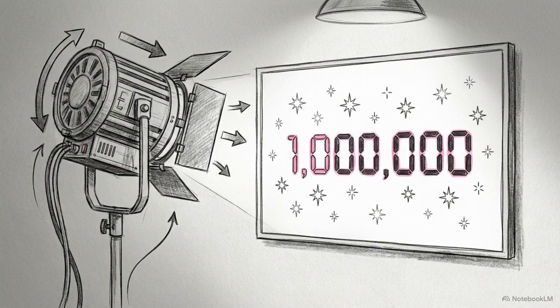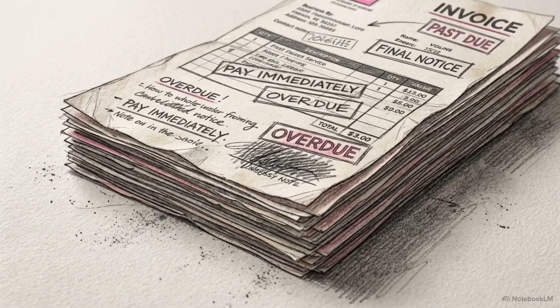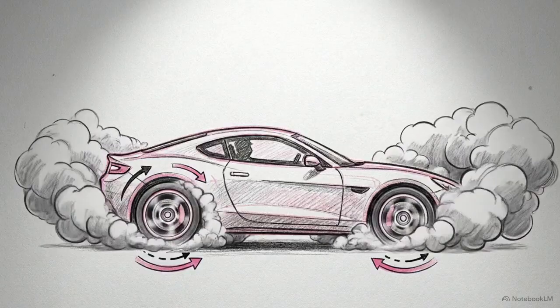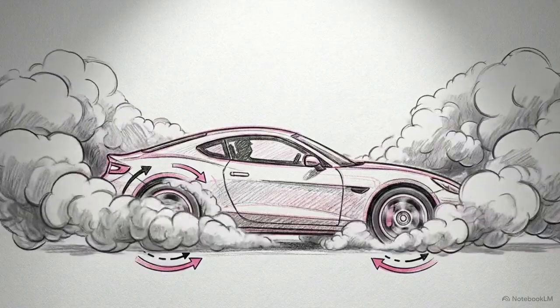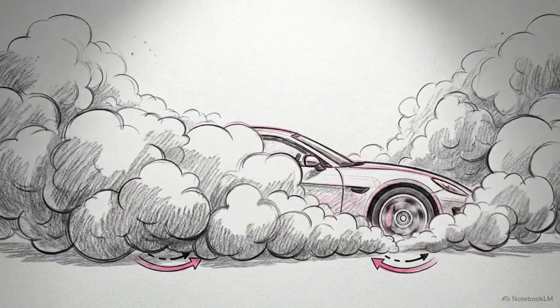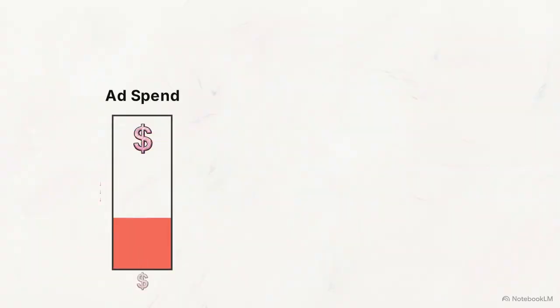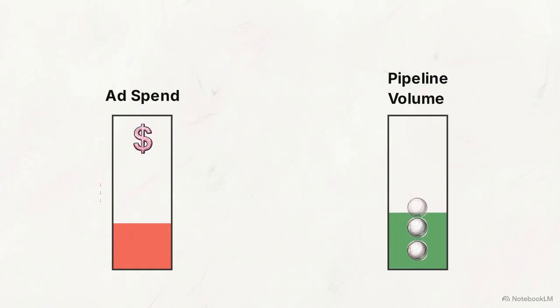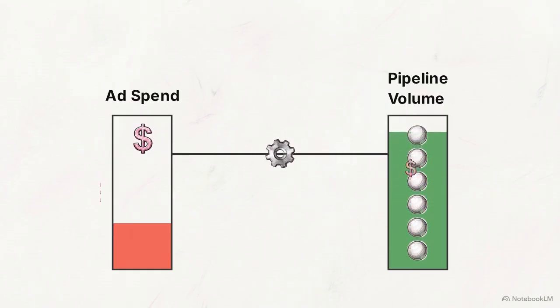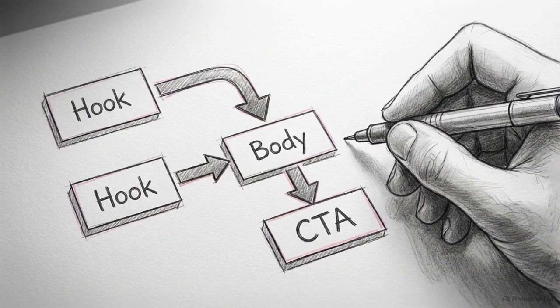Look at a highly polished, expensive video ad, and you will usually see a campaign built to generate views. But views do not pay the bills. If a video racks up 50,000 impressions without filling your pipeline with qualified leads, your marketing is spinning its wheels. The gap between an ad that bleeds money and one that actually builds your business comes down to a handful of specific structural decisions. You make those decisions before you ever hit record, not in the editing bay.